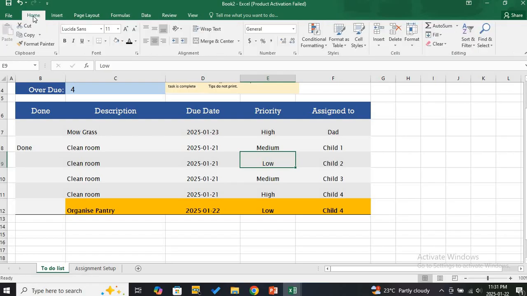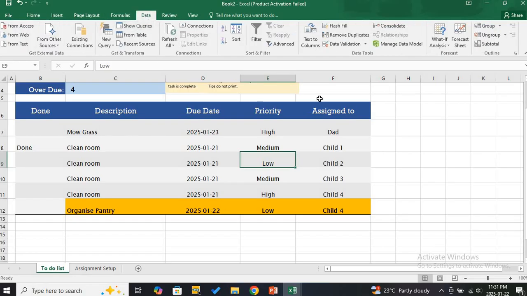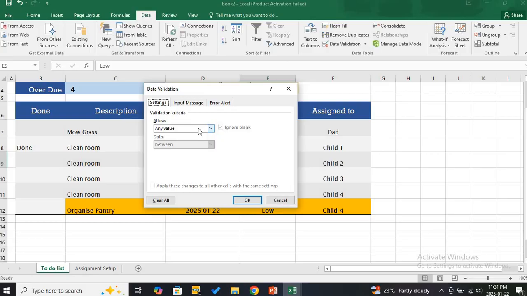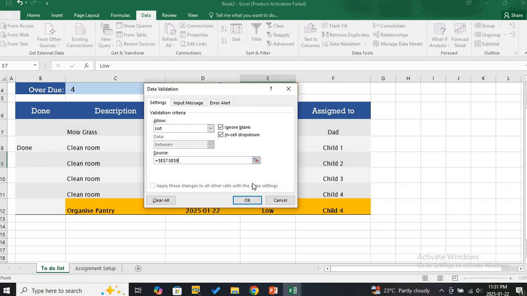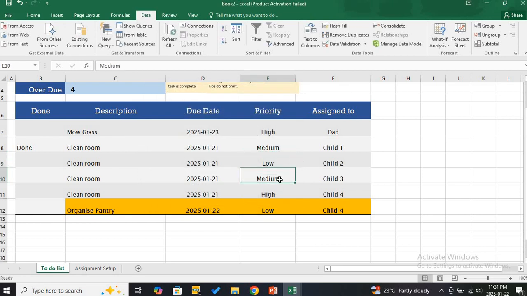Data validation, any value, list, source, and highlight these, then okay. Then do the same thing here.